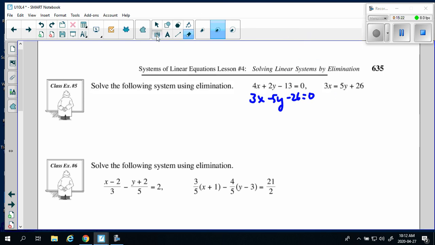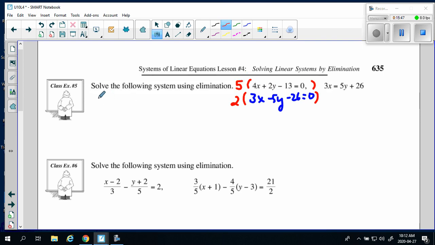And then we can continue with our methods where we decide which term we want to eliminate. You either want to eliminate x or y. I guess I will just eliminate y. It doesn't look like it makes a big difference. But to do so, I'll have to multiply this by 2 and this by 5 because I'm trying to make my y terms match up.